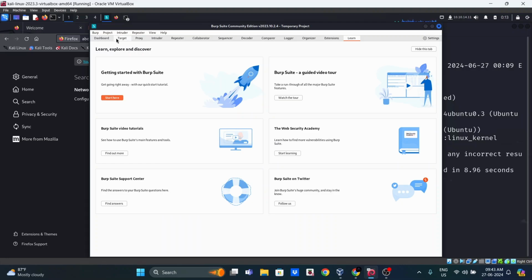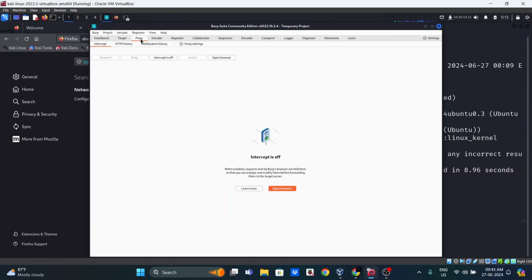Now what we can do is go into the, well, okay, all right. So next what we need to do is go into the intercept, and it says intercept is off. All right, that is good.